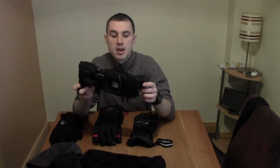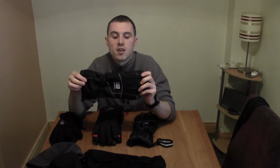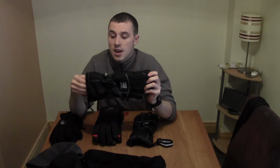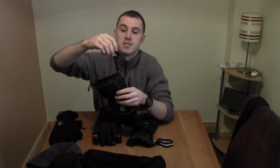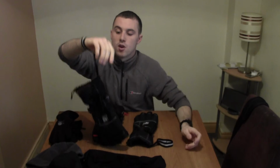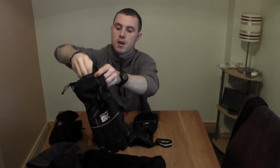Firstly, I'm going to show you the Karrimor glove. This is a skiing glove. I didn't know at the time it was a skiing glove, but I use it as one of my hiking gloves. It should be a hiking glove because it has great features. One of the features is a wee tab to put around your wrist. If you have to take off your gloves for some reason and you don't want them to blow away or sit them down, you don't want to lose them, you just sit them on your wrist like that, because of the wee tab.